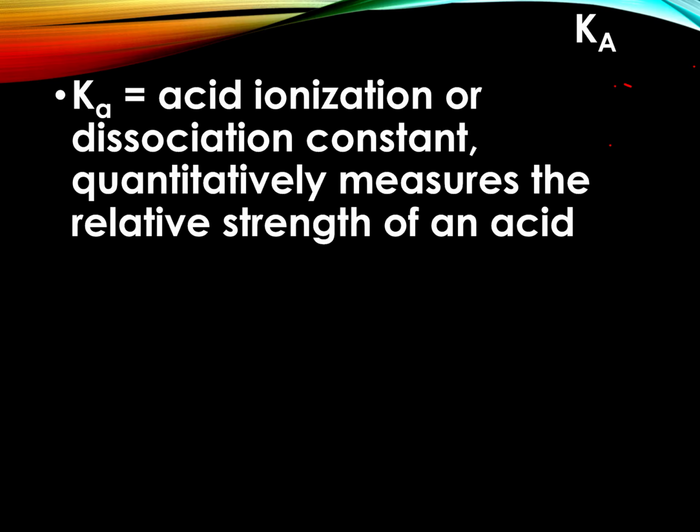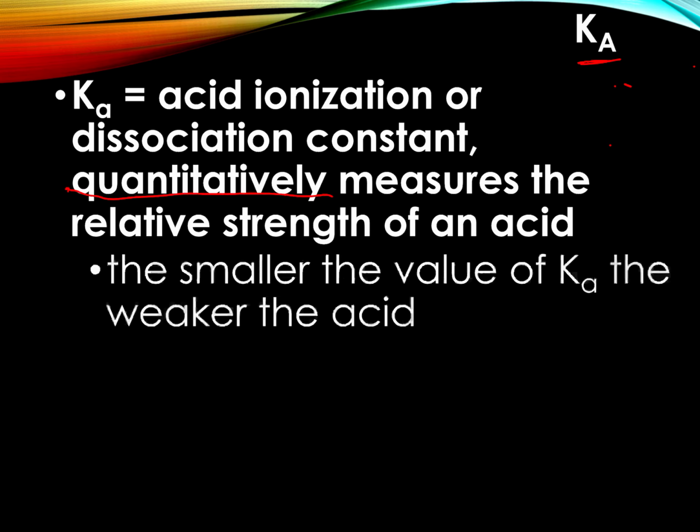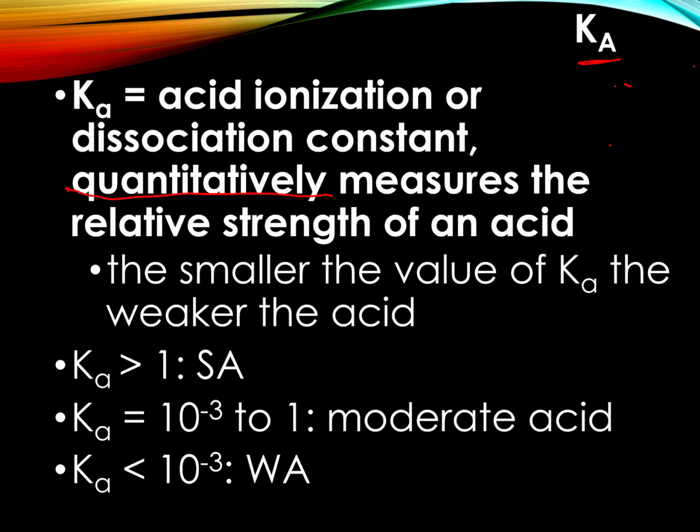On to the acid ionization constant, or the equilibrium constant. A is for acid, B is going to be for base. This is going to quantitatively tell us the relative strength of an acid. So the smaller the value of Ka, the weaker the acid. If you look in the back of your textbook on page 803, for strong acids it says very large. It doesn't even give a value for the Ka. So those listed there are considered to be strong acids, and the ones that are smaller, we're going to call weak acids.